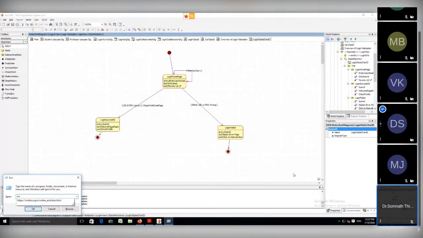So the choice is yours. But as far as academic use, cost is the only major consideration. Otherwise, no doubt features will be more in Rational Rose compared to StarUML. I hope I have given the answer to your question.